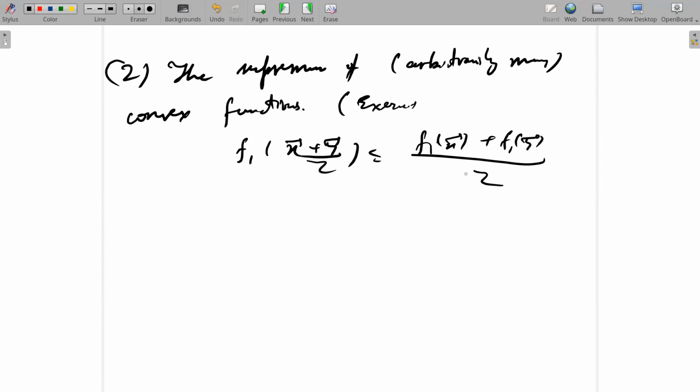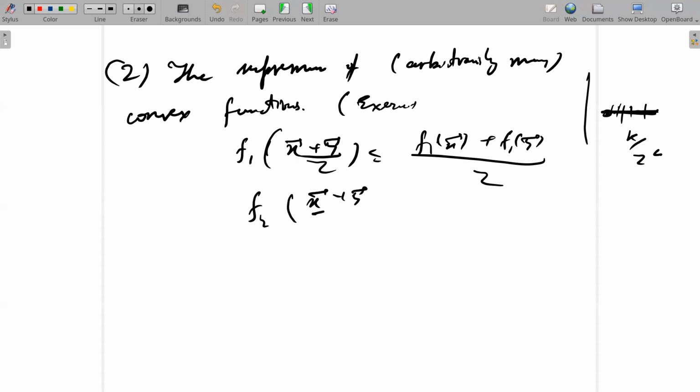Remember, in convex sets there are two ways we defined it. One was saying that for any lambda, lambda x plus 1 minus lambda y is also in there. Or you could say for any x and y, the average midpoint is also in there. Once you have that, inductively you can show that the midpoints are in there, so essentially the dyadics, everything like k over 2 to the n, will be in your set. If it is not disconnected or anything, then you'll have the whole line also in there. Similarly, convexity for a function you can also define in this manner.